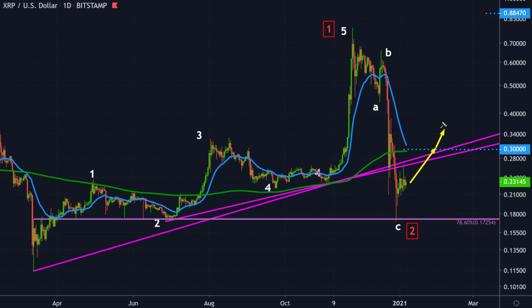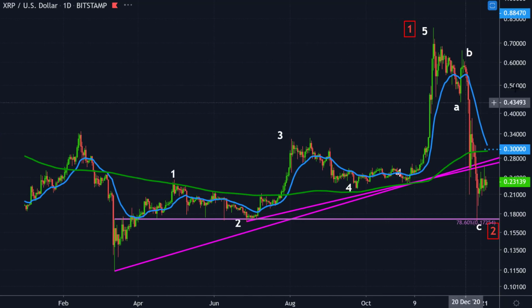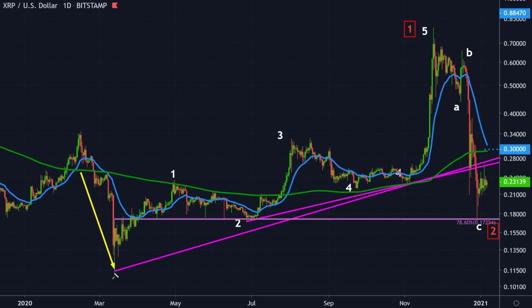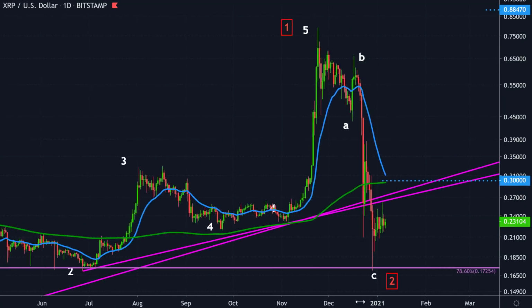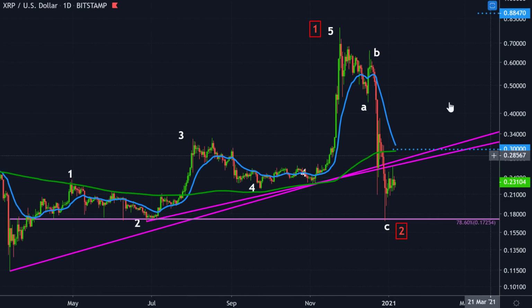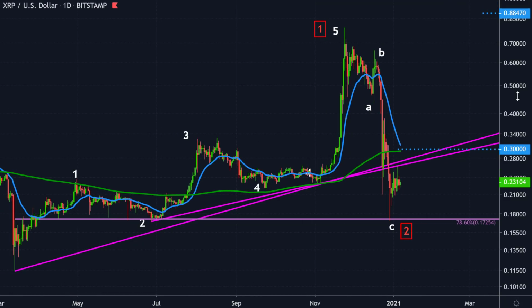V bottom formations can happen, but they're quite rare. They don't always happen. We've seen V bottoms before in the stock market back in March, as you may recall. That was a V bottom here, by the way. Look, this was a V bottom. The crash in March was exactly that: drop, crash, and then a V bottom formation. It does happen from time to time, so it's not impossible. That's my other possible bullish scenario for XRP.